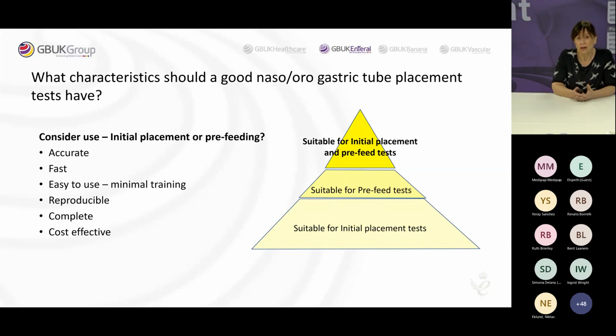It's important that these tests are quite easy to use, because they're not just going to be carried out by healthcare professionals, they're also going to be carried out by people in the community. So from the home, for example, parents caring for a child. The test is used often, so it must give reliable results. It must also be complete. Tests that have to be sent off to a laboratory, for example, to give an additional result are going to delay the process of feeding the patients. But it's also very important, because these tests are carried out on such a regular basis, especially when pre-feed testing is carried out as well, that they need to be very cost effective.